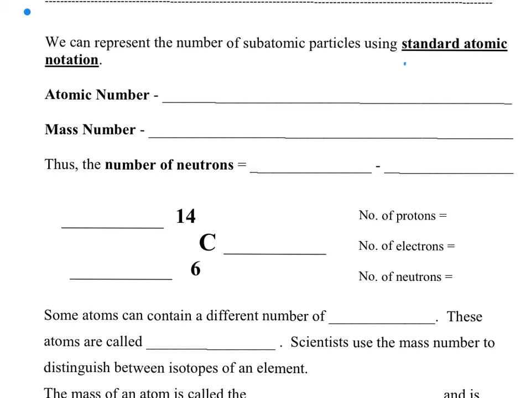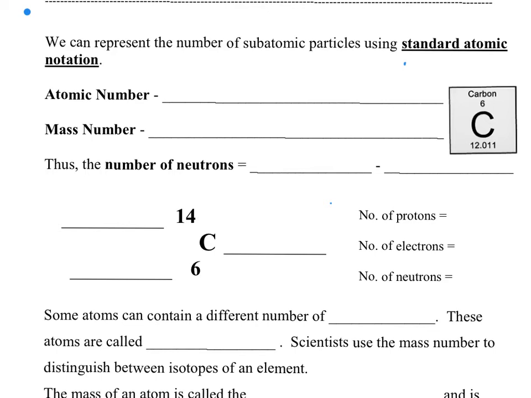Now for this next part, I want you to pull out a periodic table and have a look at one of the squares in the periodic table. When we take a look at the box in the periodic table for carbon, we notice that there are two numbers, a 6 and a 12.011. It's important for you to note that the standard atomic notation is not the same as what you see in the periodic table. The developers of whatever periodic table you're reading get to put the numbers wherever they want in their periodic table. That's not true for standard atomic notation.